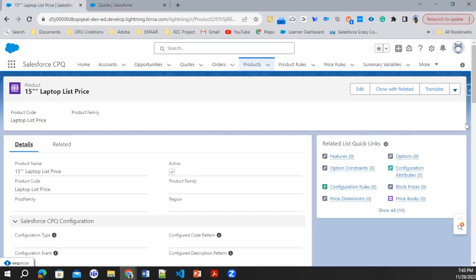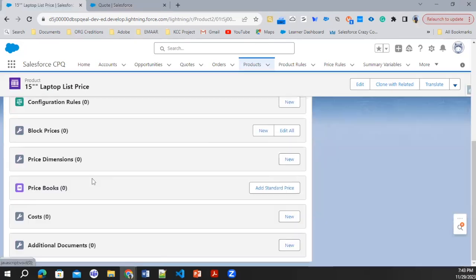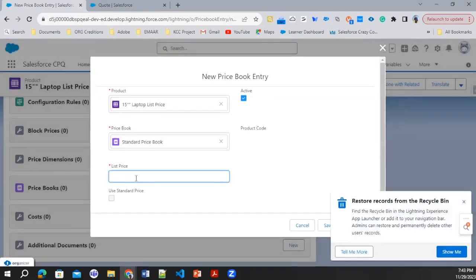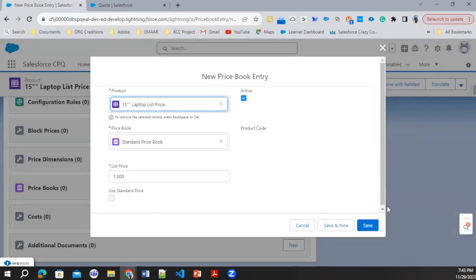When you add it, go to the related tab, go to the price book. When you add the price book here, okay, it's 1,000 rupees, because at the org level I set the currency code for INR only, so for that reason it is coming here.